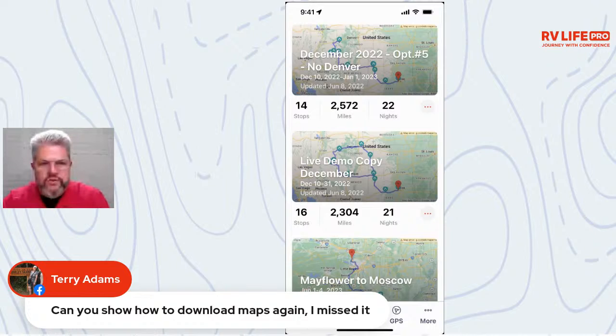Before all you Android users ask, no, you can't yet download those to a separate SD card, but that is being looked at, best I can tell you. Obviously, the amount of data is not huge, and if you just grab the states you need for your trip, virtually anybody with a phone has enough. The age of your phone and the amount of storage are commensurate with whether you can run this app. If the phone is old enough that space is a concern, the phone's probably too old to run the app successfully anyway. I'm just trying to resurrect my IT background from days gone by. So hopefully, Terry, that explains it.